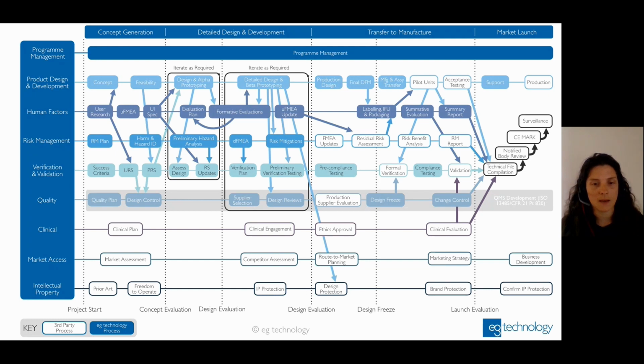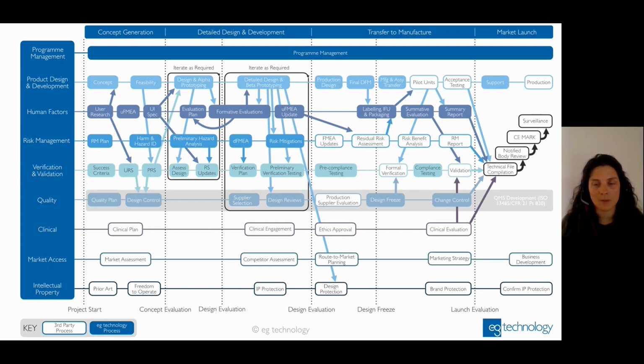And then after that, hopefully you'll get your CE mark approval, or maybe you're going for FDA, similar process, and you can then launch your product. And there's still ongoing work to be done even after that. You need to do your post-market surveillance. You still need to manage the product under ISO 13485 and your quality management system. And you may want to make updates and things like that going forward. But from that point on, your product will be on the market.